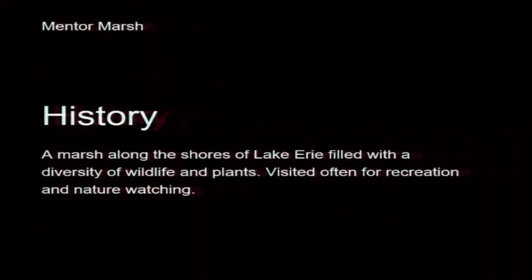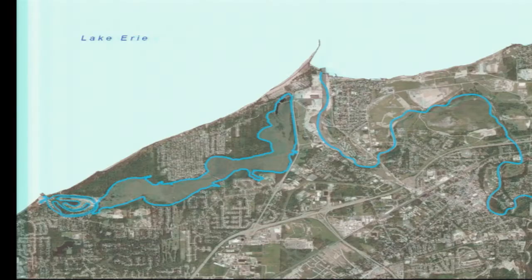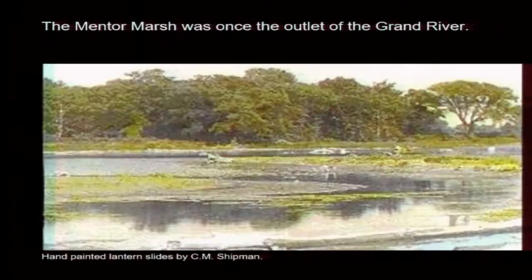That's the Wake Robin Boardwalk out in the marsh there. A few years ago it looked definitely different. It's just a marsh, but this place has been a hot spot for a long time — it's been on people's radar for over 100 years. There's the Grand River and the blue line on the right side of that screen. It's just an old channel of the Grand River. It used to connect right there at Fairport. Sometimes we have high lake levels and low levels, and we know the last couple of years we broke the all-time records. It's about four miles long, that blue long circle there. That doesn't even include the Lagoons Marina on the far west end.